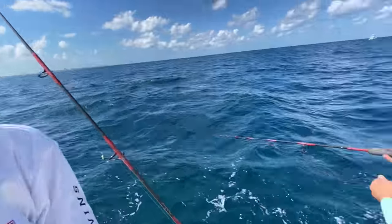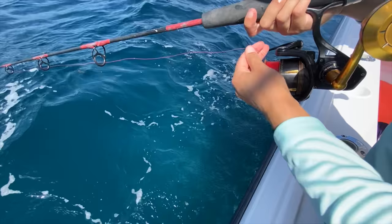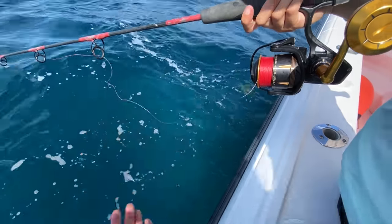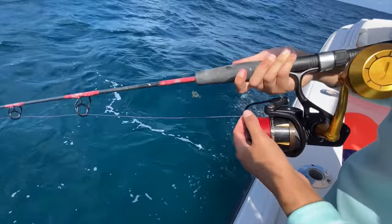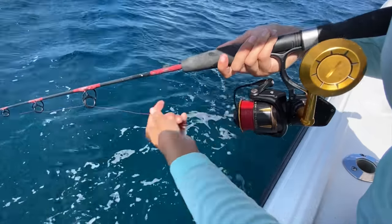And what Emily's doing over here, all I'm doing is keeping what I call a belly in the line. So this is a belly, okay? And the goal is to keep up with your belly. See that? So I'm always maintaining this belly. And when a fish takes it, it's going to go tight like this. I just did that with the rod to show you. And then it's going to start ripping off the line, and you're not going to be able to keep up with the belly. That's how you know a fish is on.